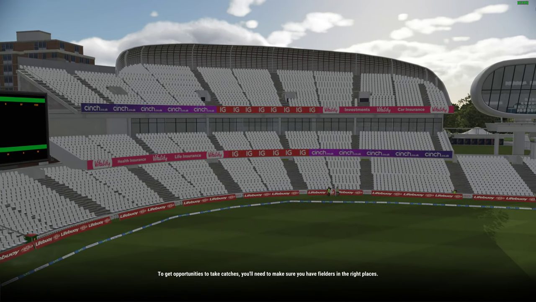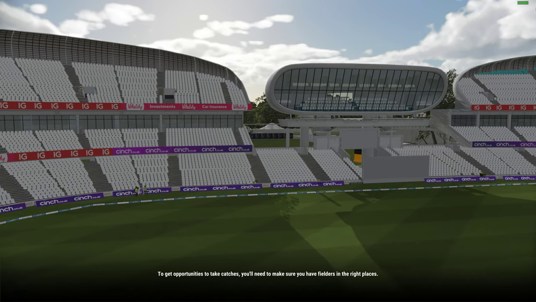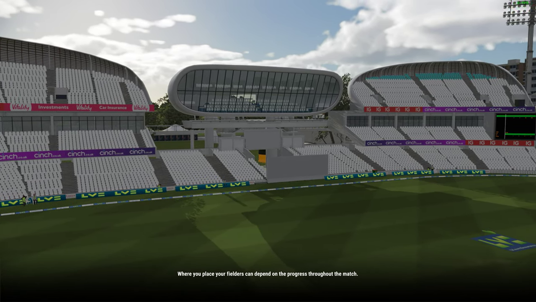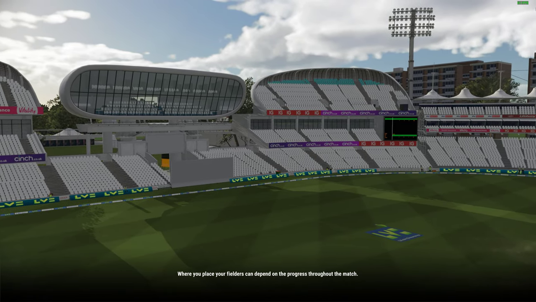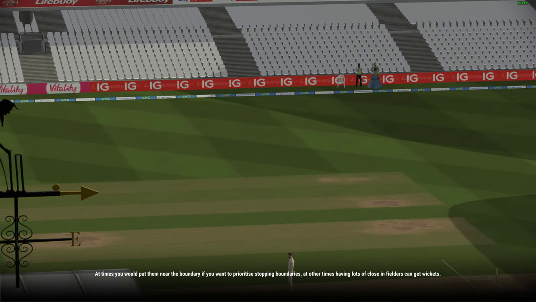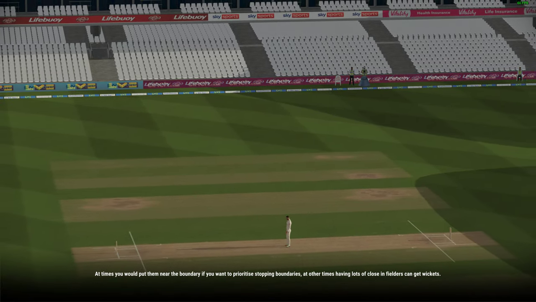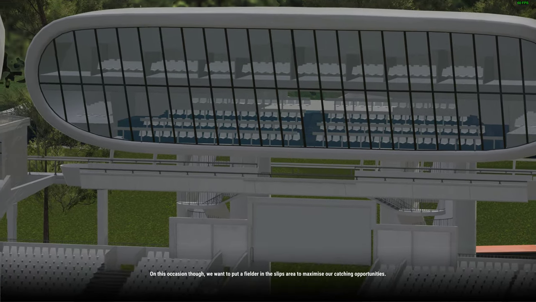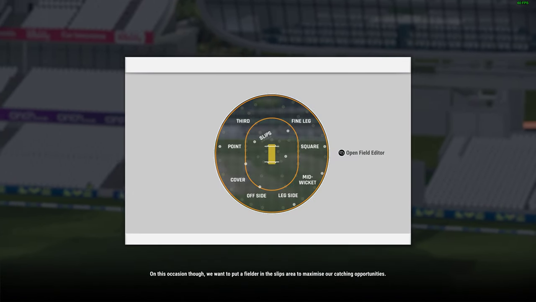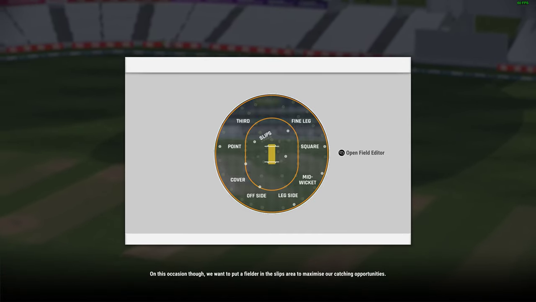To get opportunities to take catches, you'll need to make sure you have fielders in the right places. Where you place your fielders can depend on the progress throughout the match. At times, you'd put them near the boundary if you want to prioritise stopping boundaries. At other times, having lots of close infielders can get you wickets. On this occasion, though, we want to put a fielder in the slips area to maximise our catching opportunities.